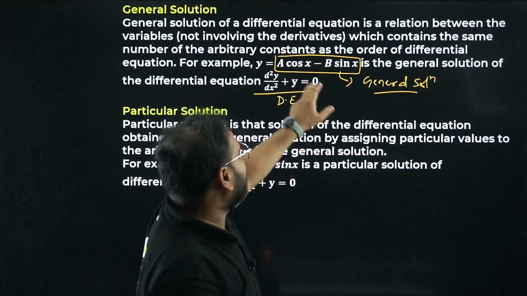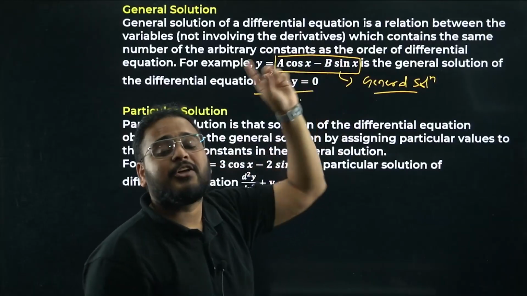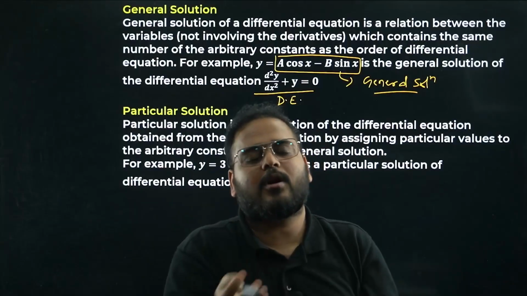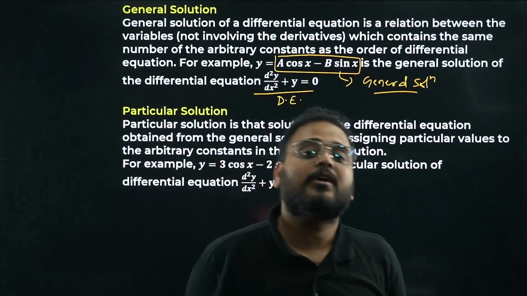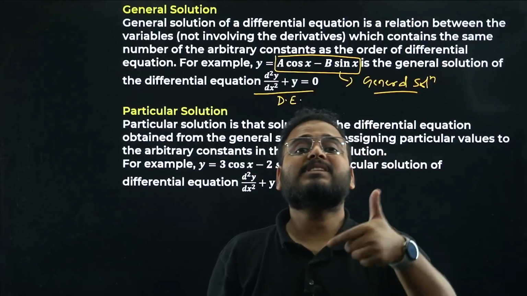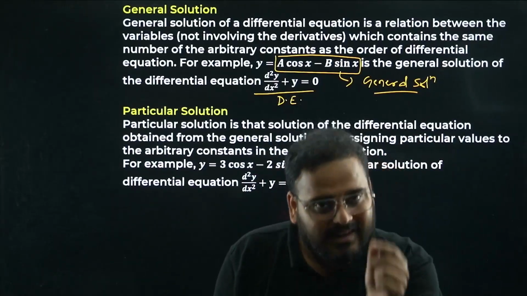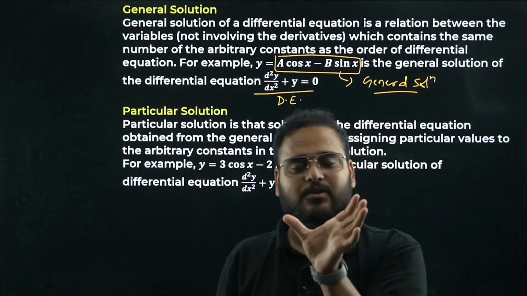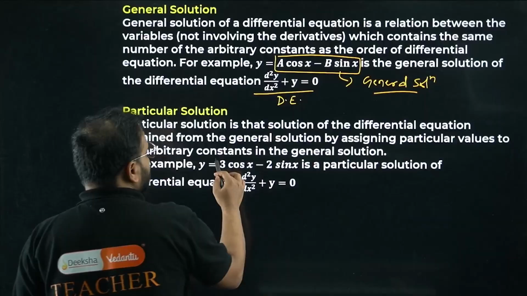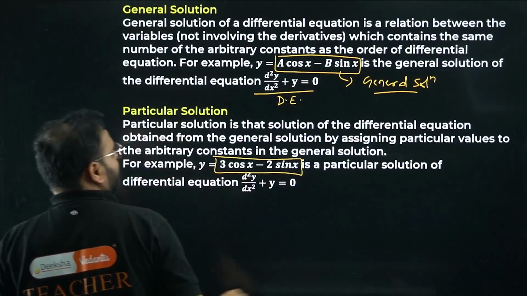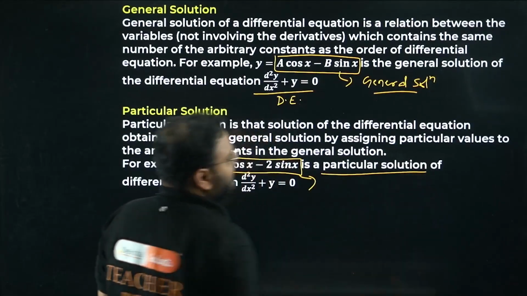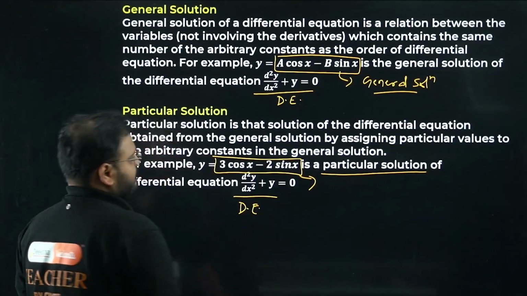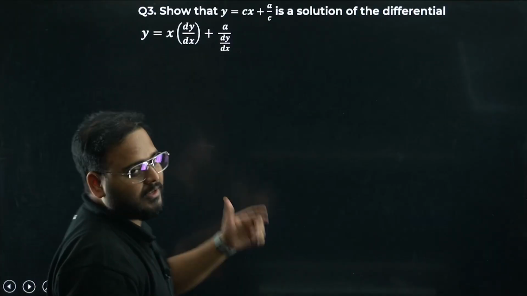When you get that, if you don't have any constants available, that becomes your particular solution. How do you find that? Whenever they give you x and y values, any point's coordinates x and y for the given curve, you use that to find the missing variables like a, b, c, whatever is there. That becomes your particular solution, as the name suggests. It means it's a fixed solution. Have a look. We have in this case 3 cos x minus 2 sin x. What is it? It's called a particular solution for the given differential equation. Please check.